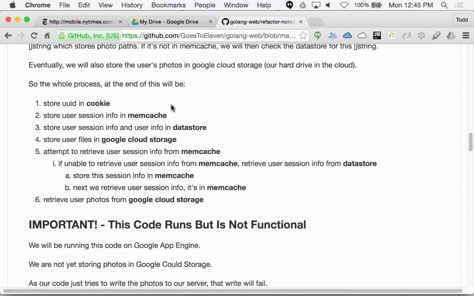And right now we're just doing step 1 and 2, right? And so then I get my cookie back with my UUID, and I'm like, okay, well, let's go get the path of pictures from the memcache. Why? It's already in the cookie, right? That's not realistic.